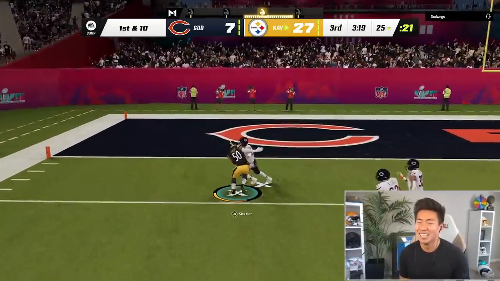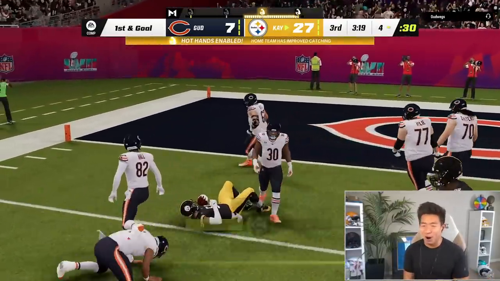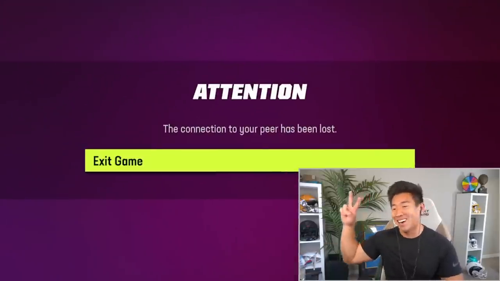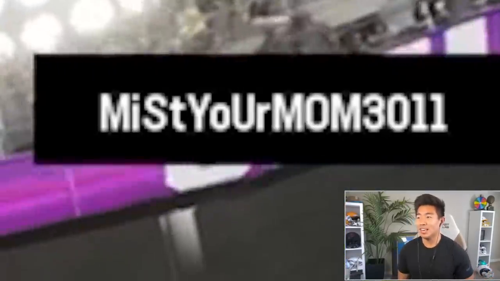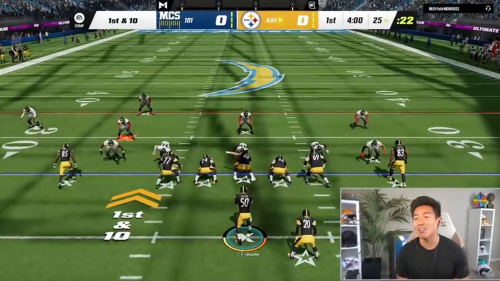Oh, don't try it. Oh, wow! I thought we could just stiff arm him. Oh, he quit! Peace out! Okay, to the game we're taking on. Missed your mom. She don't got time for you, dude. She's too busy having a life. Shazier is now out there.